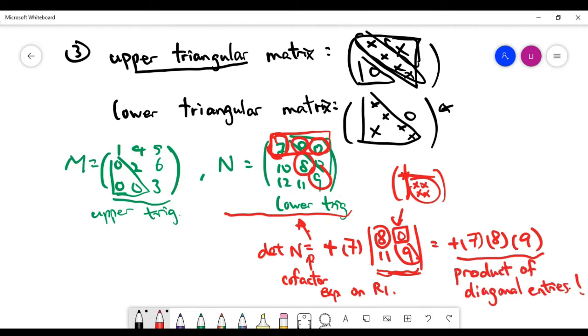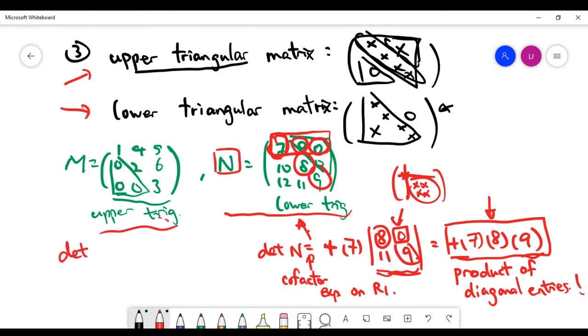Give you a sense that for this particular matrix N, finding the determinant is very straightforward. We don't even have to apply the official formula, which is the cofactor expansion at any row or column. We can simply multiply all the numbers on the diagonal entries. And I can tell you that this is actually in general true for all kinds of matrices as long as they are upper triangular or lower triangular. For example, for determinant M, we can simply multiply all the numbers together on the diagonal. So it means the determinant of M is 6.